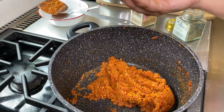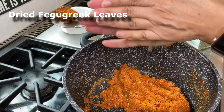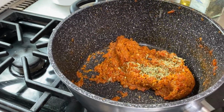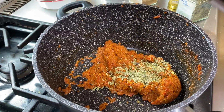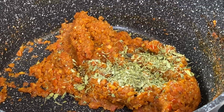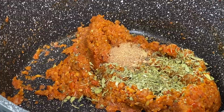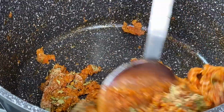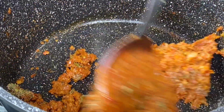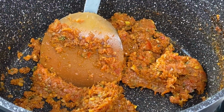We're going to add 1 tablespoon of dried fenugreek leaves or kasuri methi, and just crush them with the palm of your hands so it releases more flavor. And 1 teaspoon of amchur powder or dry mango powder. Mix. And once that mixes in, we're ready for the turnips.